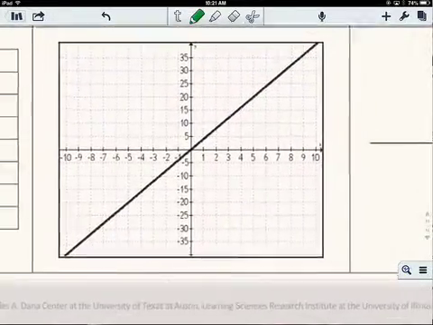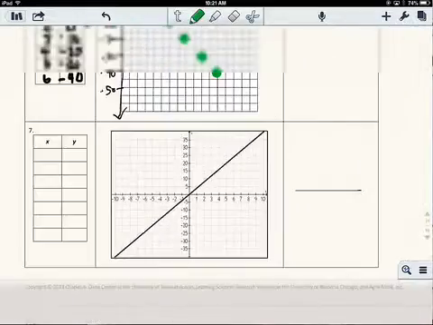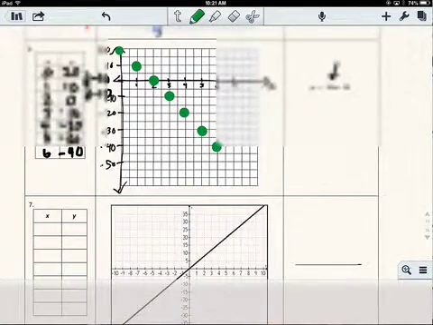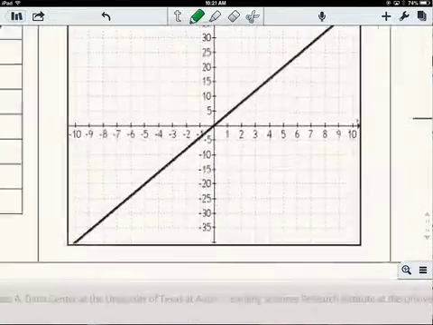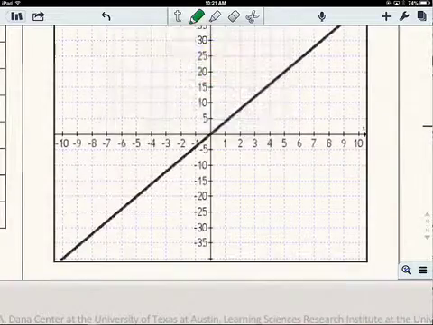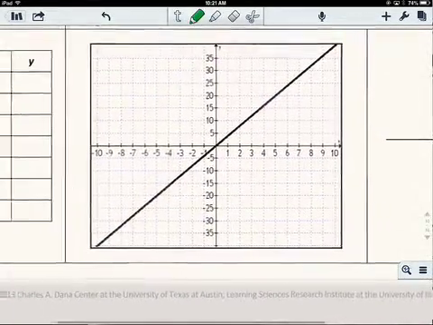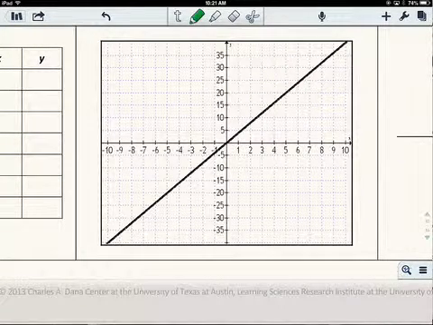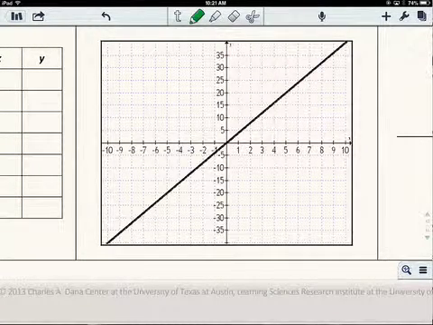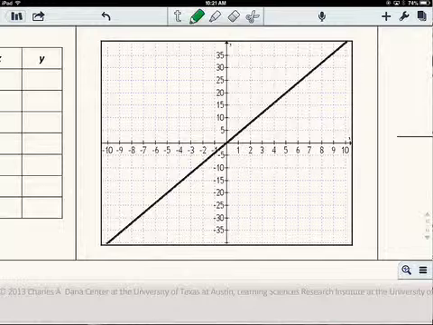All right, so let's go ahead and analyze. Whoops, I forgot to write a rule up here, didn't I? No, the rule was given. Okay, so let's try to parse out some points because we need points to be able to fill out a table. I like to look for what are called lattice points, and that's where the graph clearly crosses at the hash marks. As many of those places as possible is great.